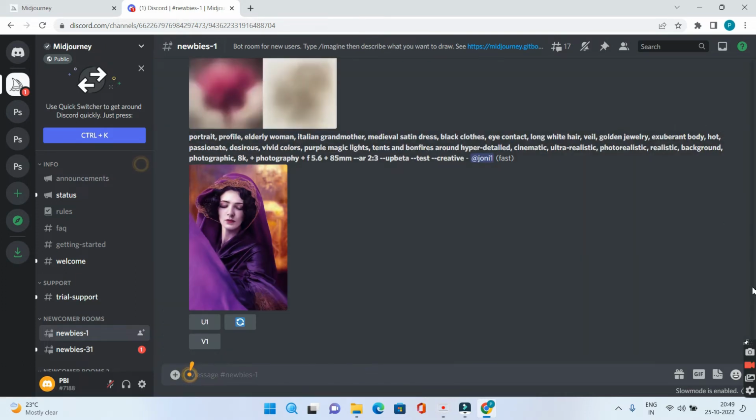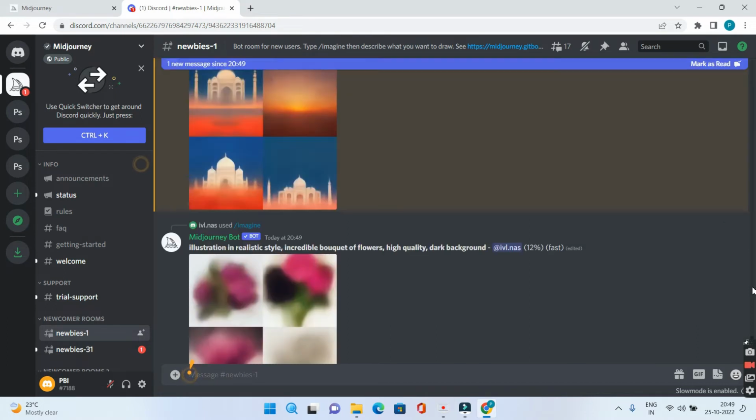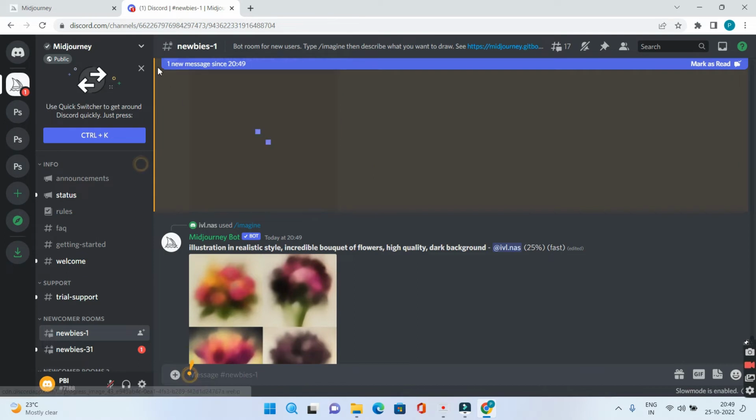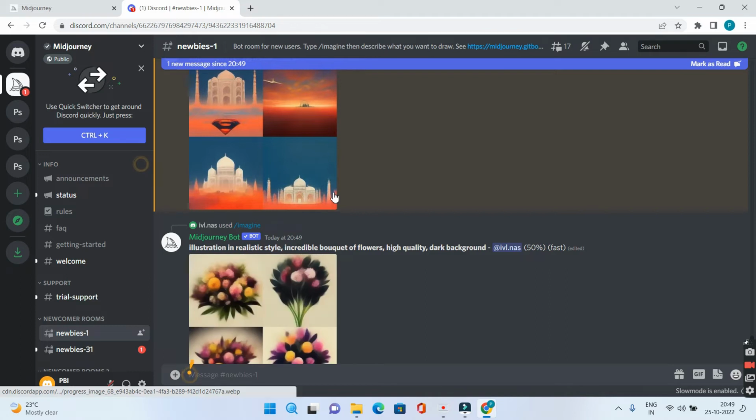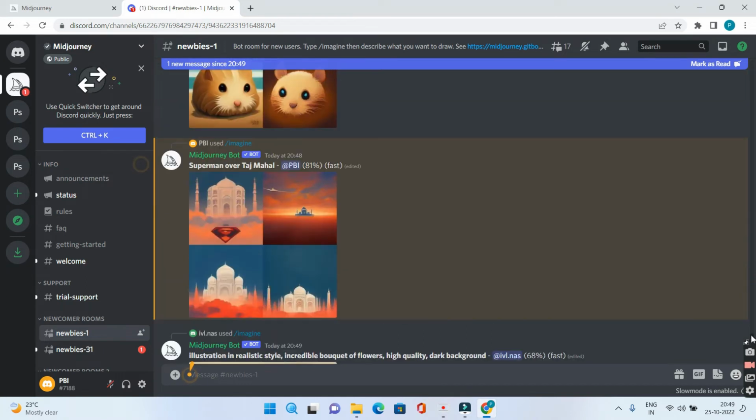So your image might be lost. You might be overwhelmed with the entire thing and it might get lost. So remember, this is how you need to find your image. There will be a yellow thin bar right on the left, and the entire thing will be highlighted in yellowish color. So that is going to be your prompt and your image. Once this is completed, you can scroll down and see your image immediately.